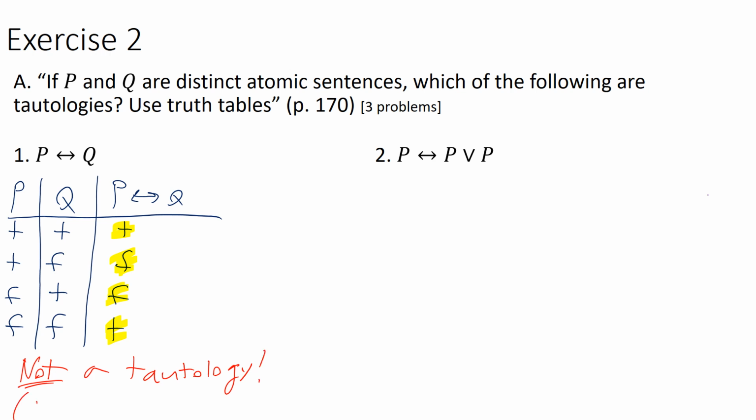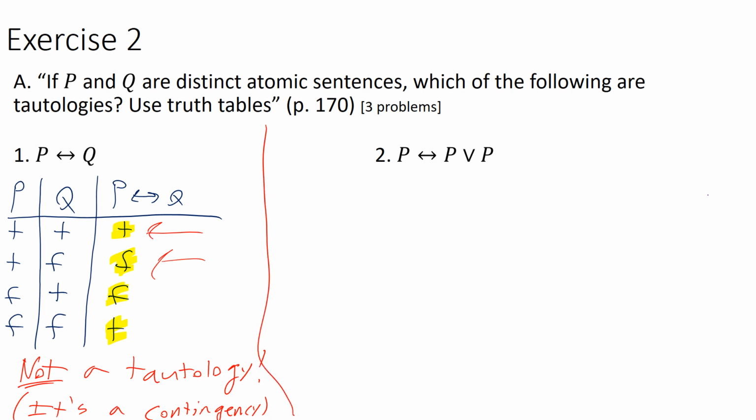But it is a contingency, right? Because you have different possibilities here. You can get something that's true or you can get something that's false, depending upon those truth value inputs, so to speak. So in that sense, you could say the molecular sentence's truth value is variable, and it depends upon the truth value of its atomic sentences.